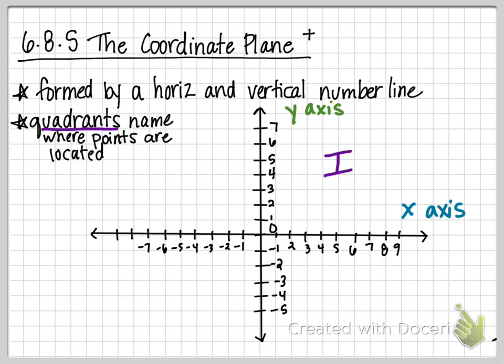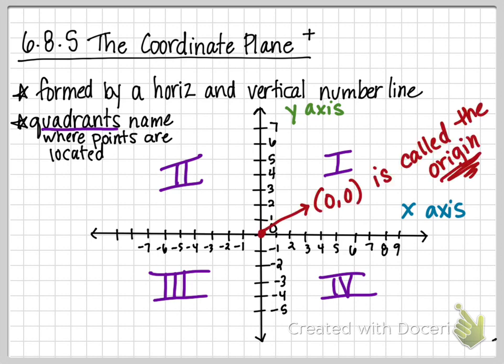And we separate. We use quadrants to name where points are located. So quadrant 1 consists of only positive numbers, right? If we went in a positive direction horizontally and a positive direction vertically, we'd end up in quadrant 1. And then the quadrants go counterclockwise. So 1, 2, 3, and 4. And we use Roman numerals to name the quadrants. Okay? So if you're asked where a point is located, you name the quadrant in which it's located. Yep, that's 4.